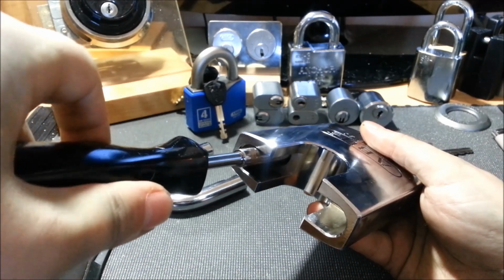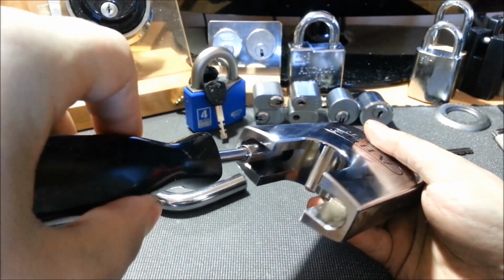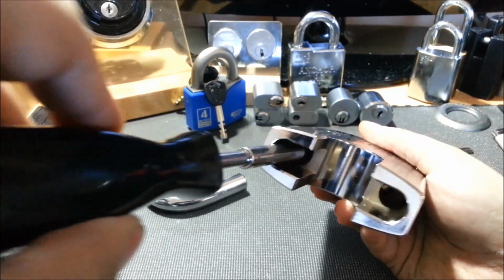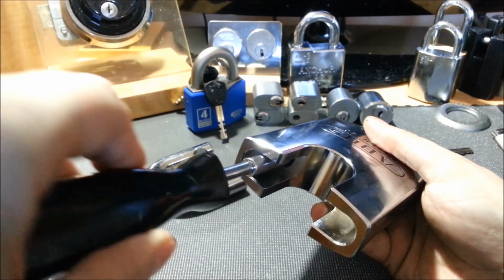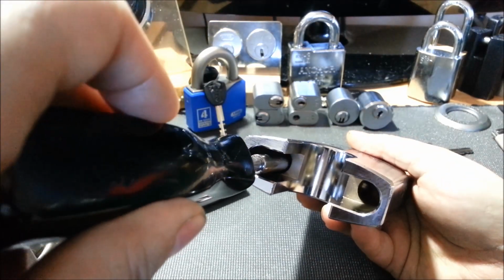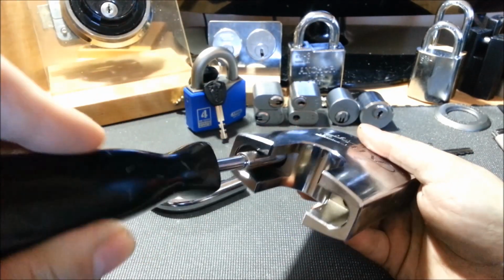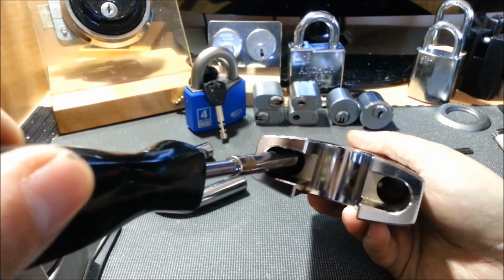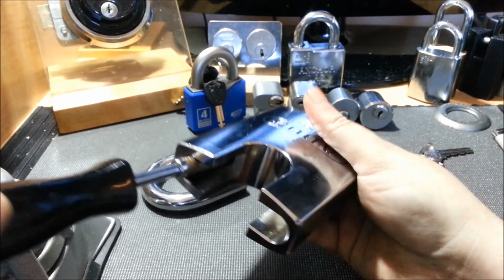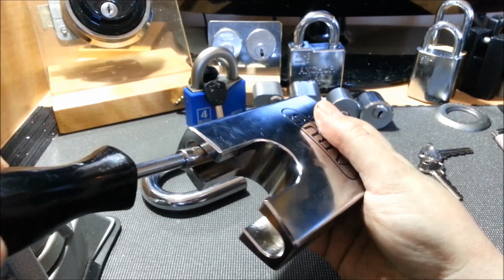That's why I say this is such a beautiful lock. And again, everyone knows that most thieves don't pick locks. I still think this lock deserves a better cylinder. I think most of you would think the same thing. I think even Paul would agree. Of course Paul would agree.